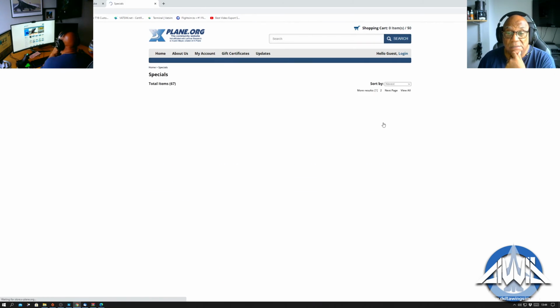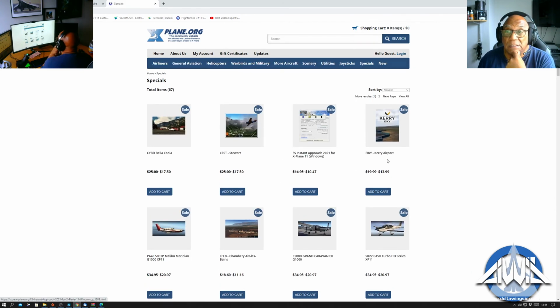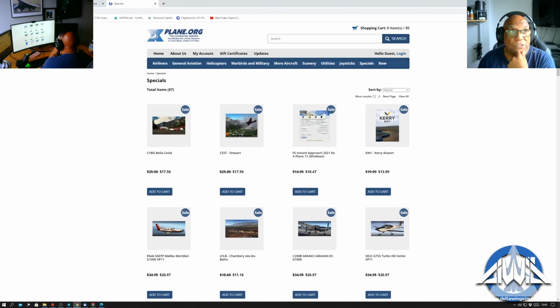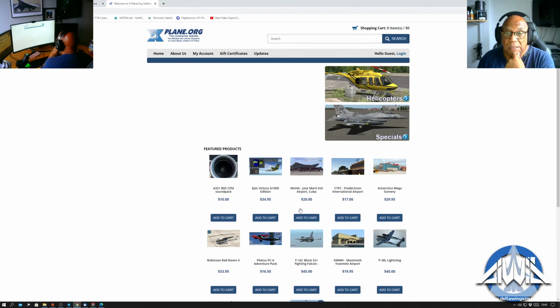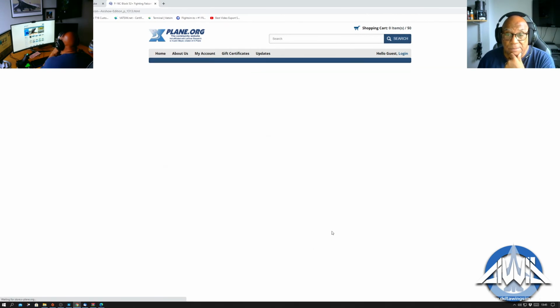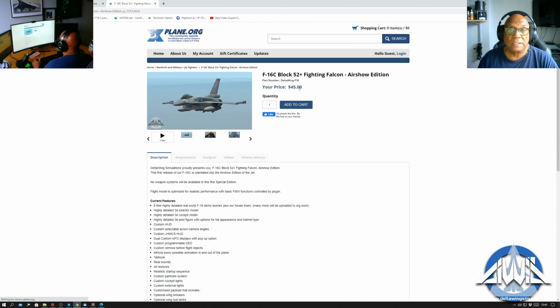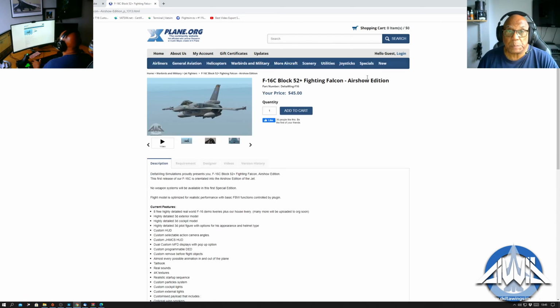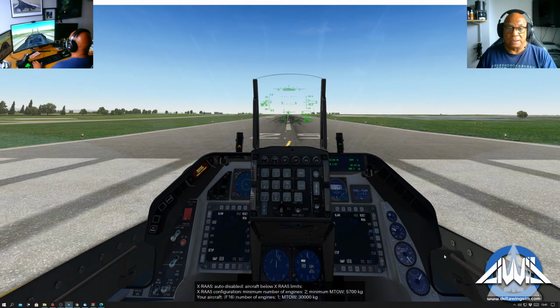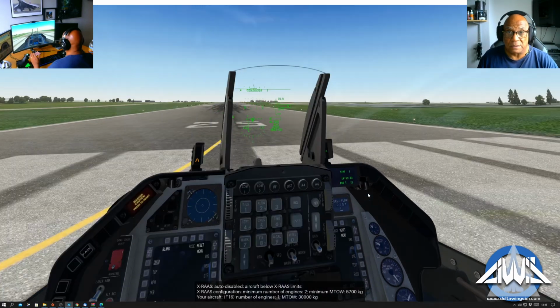Is it on sale? I think it is on sale. I'm pretty sure I just saw it. There we go. F16 is $45 from xplane.org. The Airshow edition, which is the one that we have here now. Right, so we're at RAF St Athan. We'll get going again and just take off from Cardiff, I hope.